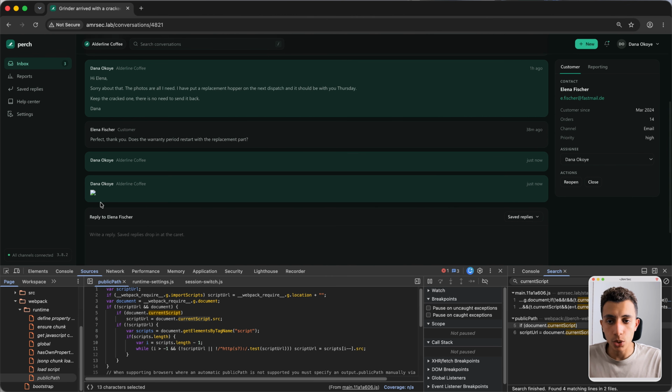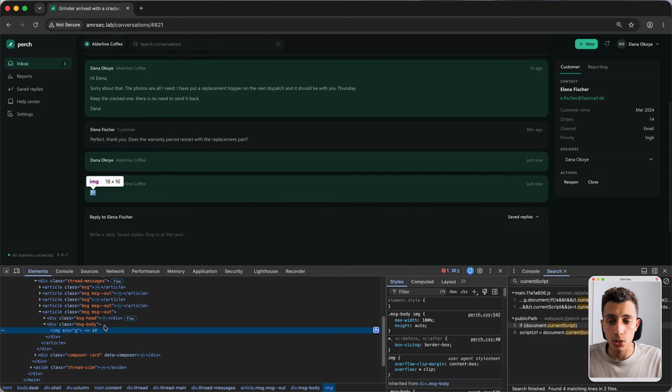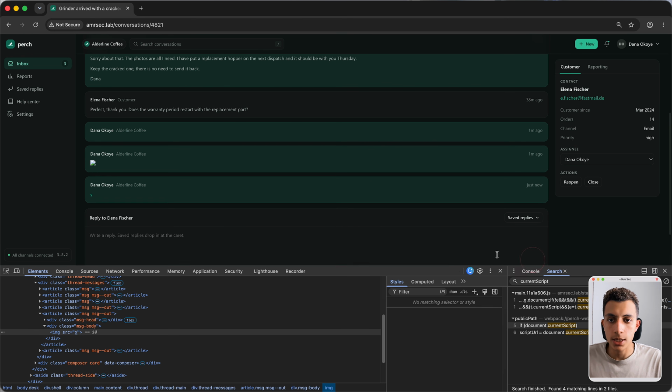You will see we have a broken image here, which is pretty cool, but if I click on it, you will see it only has the source, so it stripped the onerror thing. So what if I added an anchor tag, and this anchor tag has an href of, let's say, javascript: alert(1), like this.